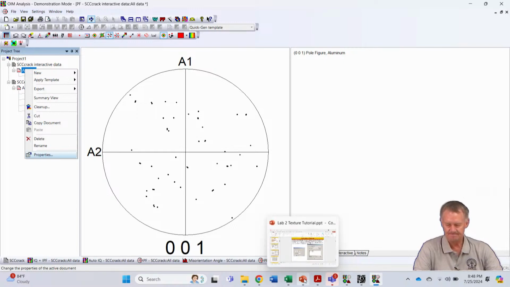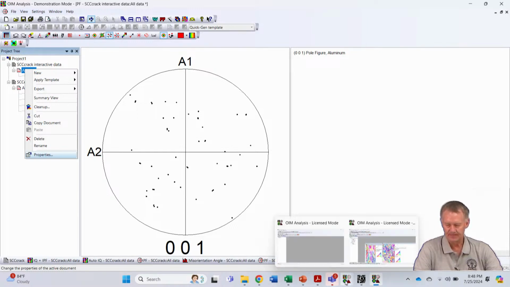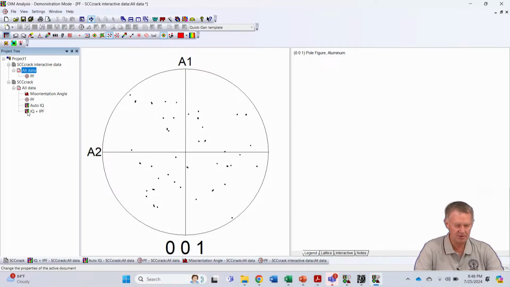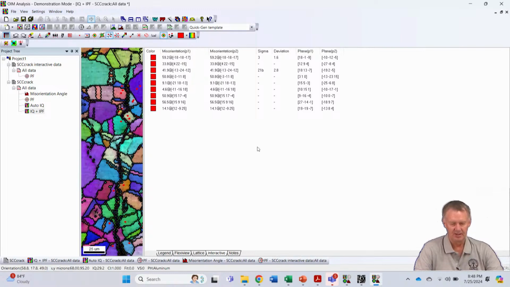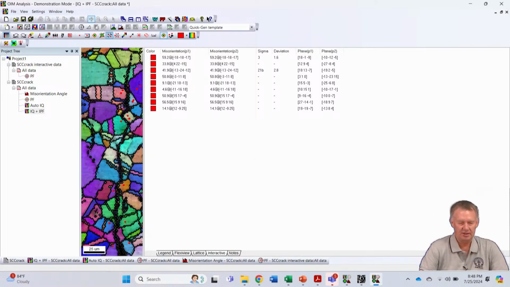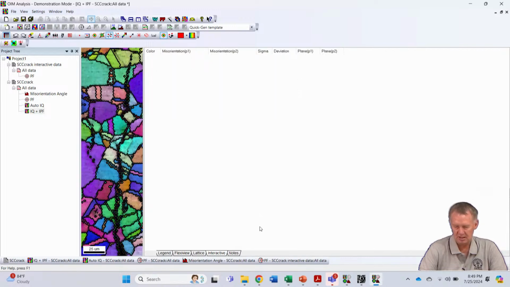All right. So let me show you one more thing with this data set since it's got me messed up here. I'm going to clear this off. And I'm going to tell it that I'm going to color in grains.